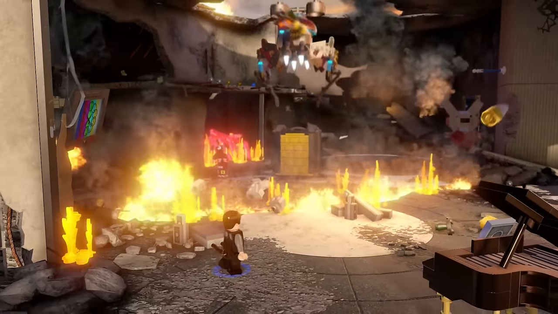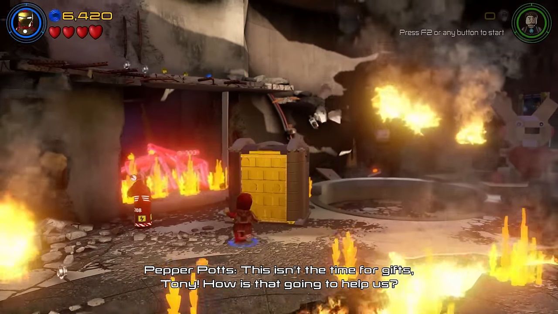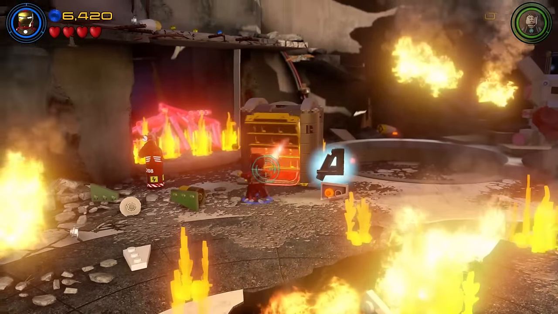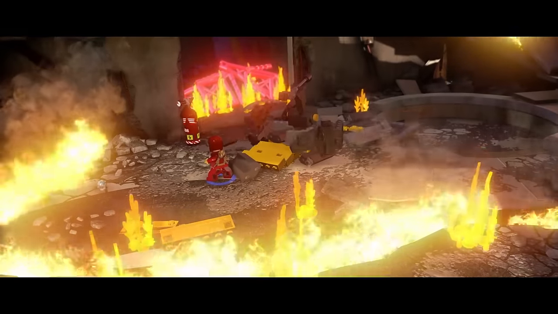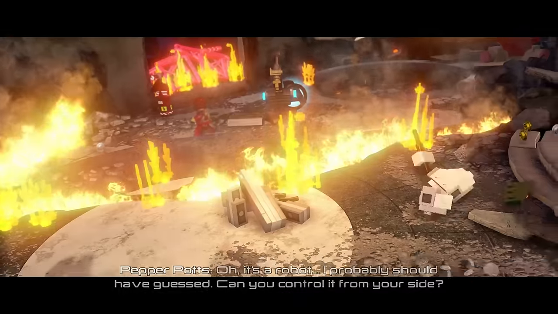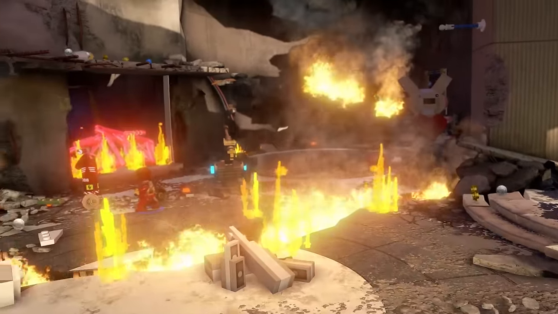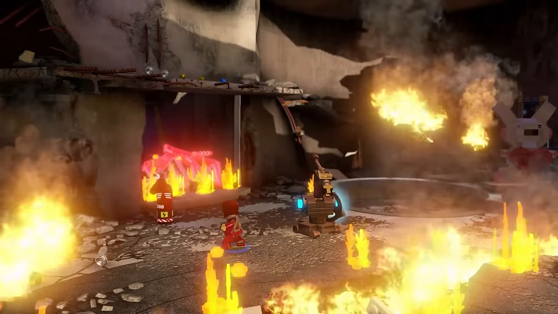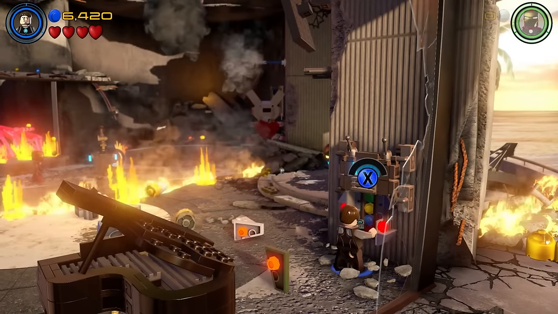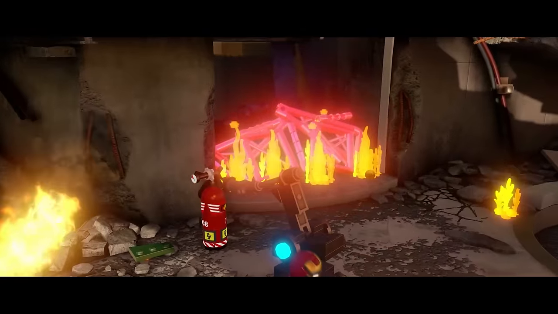All right, break it out, Pepper Potts. This isn't the time for gifts, Tony. How is that gonna help us? You're gonna be the gift. You're gonna unlock it. There you go. Good job. Look, it's a robot. I probably should have guessed. Can you control it from your side? Maybe. Yeah. Yes. You don't like the robot? What's up with you? All right. There you go.